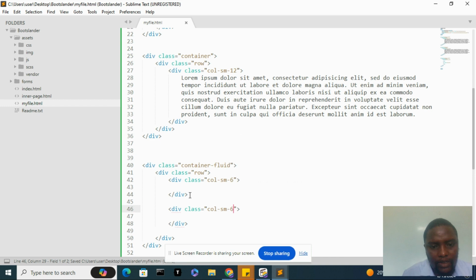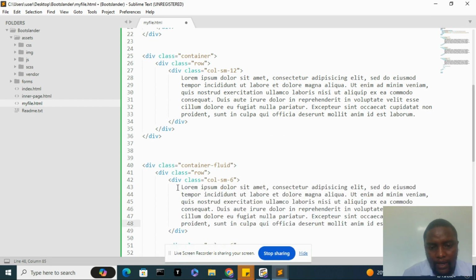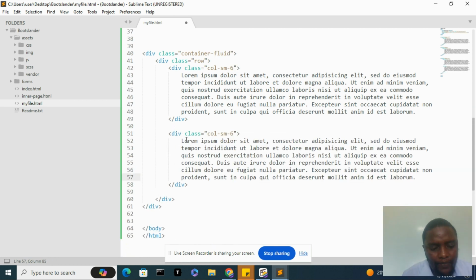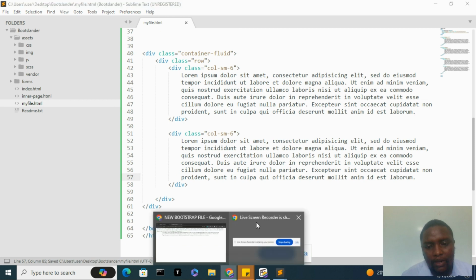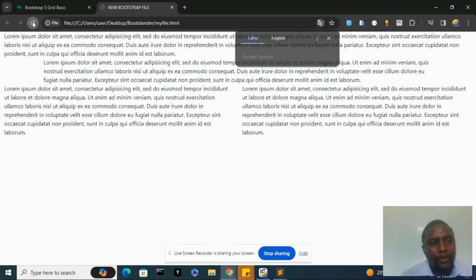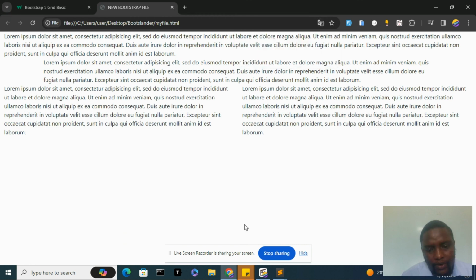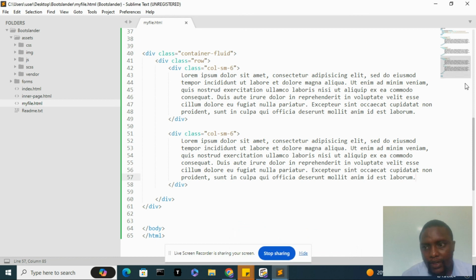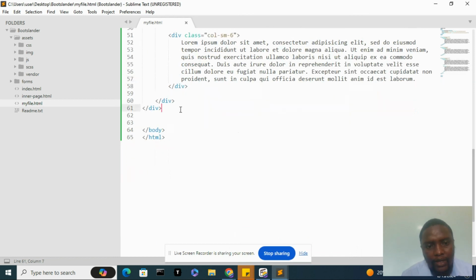After the first div, I can now create another division, and I give it similar demarcations, col-sm-6. So this is 6 by 6, meaning I can put some content here and put some other content in the next column. So 6 by 6. You can have a look at what we've done so far. You realize that we have 6 by 6. Now if you want, you can still proceed, assuming now we want to create a row that has 3 equal divisions.